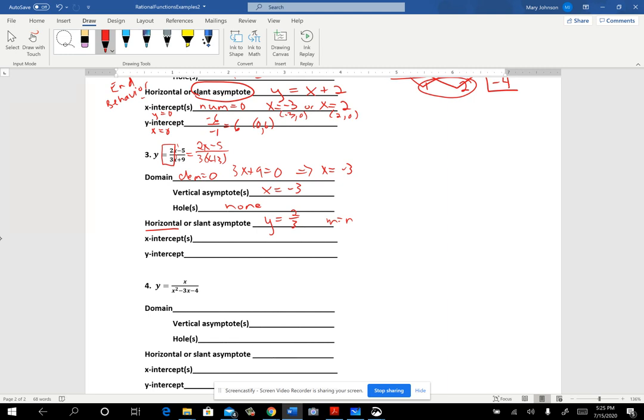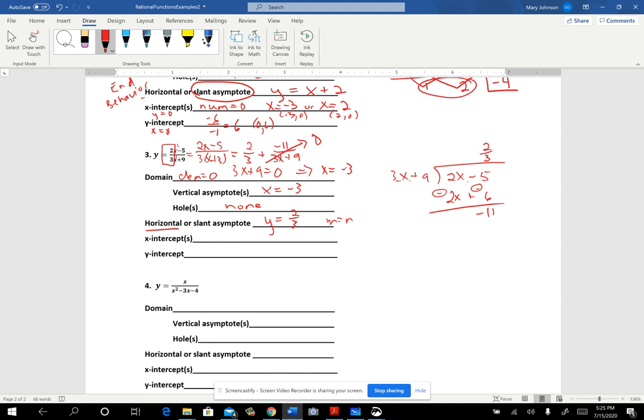You could do it with division, but that's kind of a challenge to do. But 3x would go into 2x. It'd be kind of hard to understand this unless you're pretty good with fractions. It goes in there 2/3 times, and when you multiply back, you get 2x plus 6. Then when you subtract, you get a minus 11 there. And that would be a way you could have written this in quotient plus remainder over divisor form. Okay, and then that would go to 0, and so you'd see a horizontal asymptote at y equals 2/3.